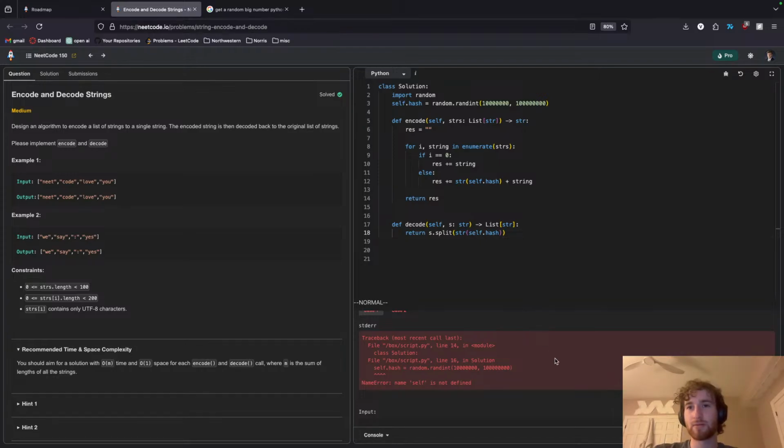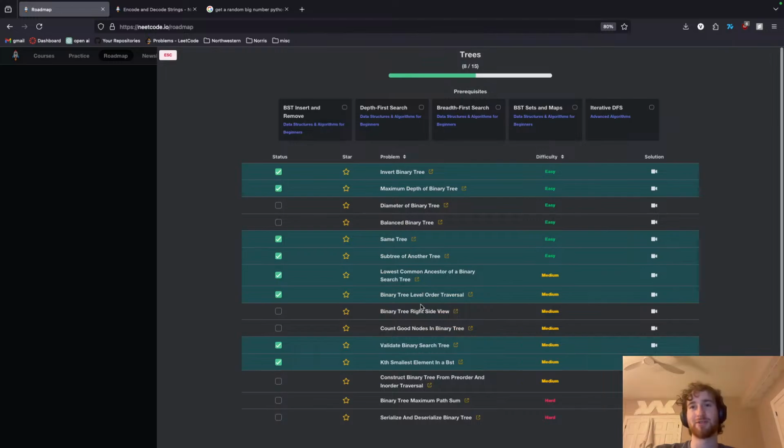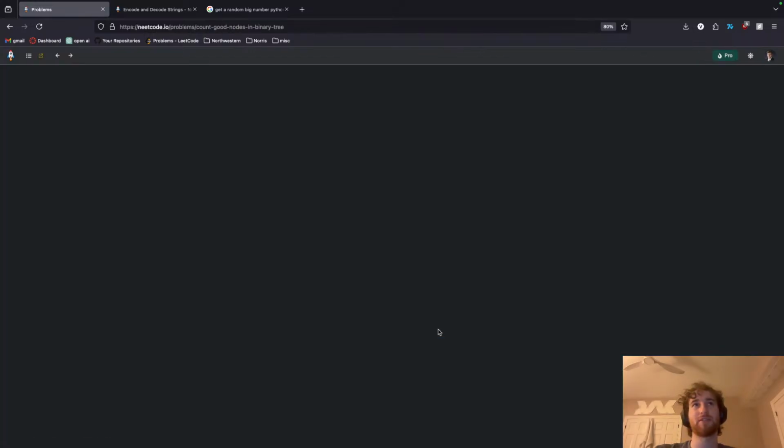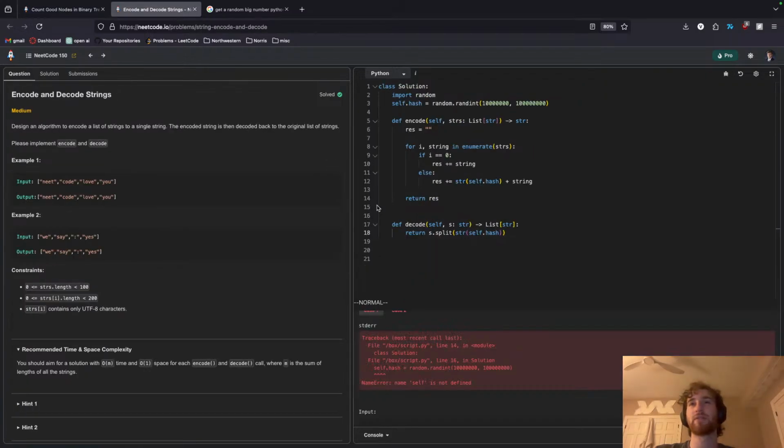Wait, what? Wait, why? Wasn't I like just able to use self in like this tree? Am I stupid? I definitely am, but which one did I just do? Count good nodes. Because I did it within the thing.